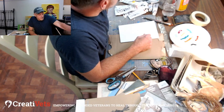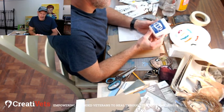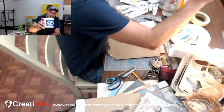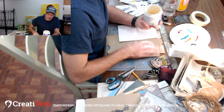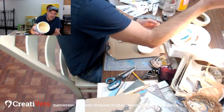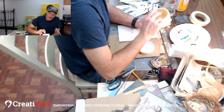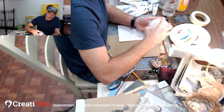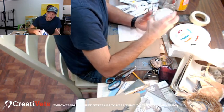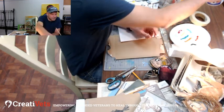The materials that I've used in the past, Yes Paste is an acid-free paste that's kind of like sticky dried honey if you look at it, and you just add a lot of water to it. I don't know if you all can see that, but it's very tacky, and then when you add water it adheres. You can get this at any hobby store. That's what I used to use.